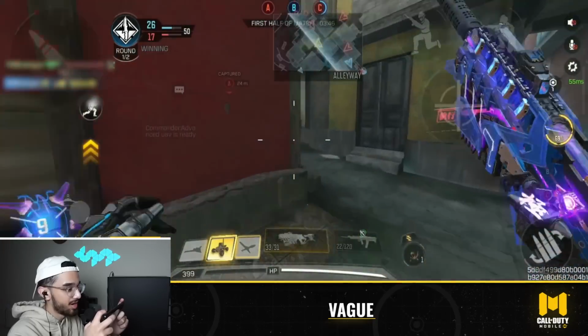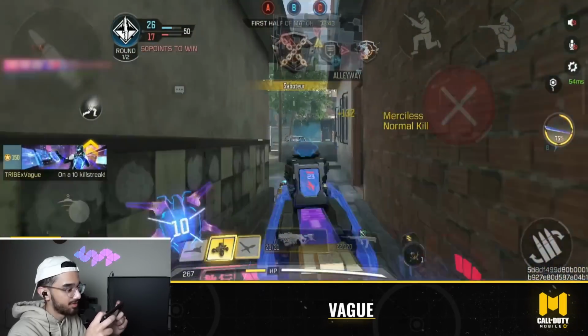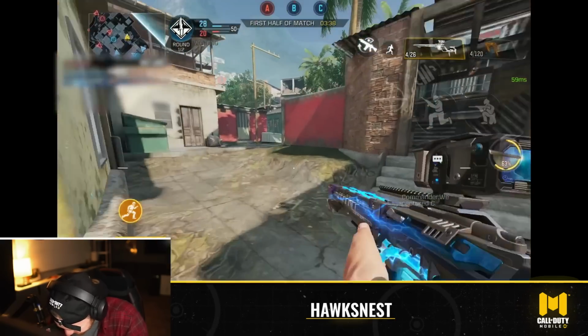But don't worry though, if you look at your mini-map, I got you guys in advance. Oh, wow, I love that. Playing with you is so easy, man. You and Hawks are just goated. Oh yeah, Hawks is raw, dude. Look at him. 6 kills.